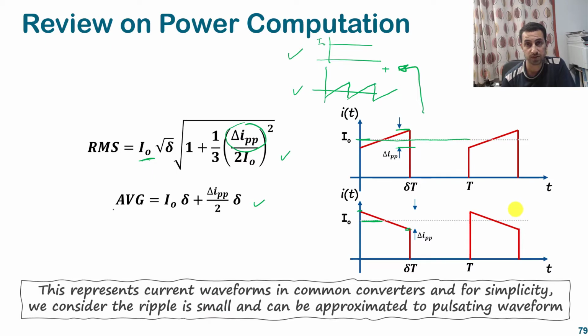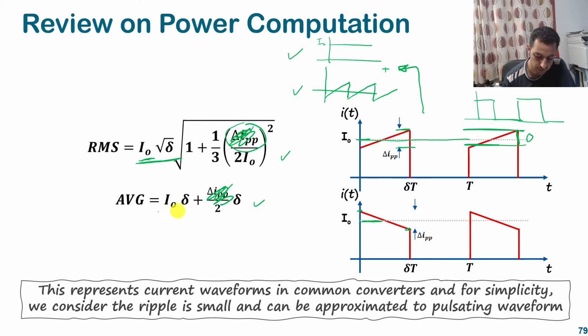And there is an important note here. This waveform in particular is very common as the signal passing through the diode. And just to make it easy for us, to be honest, we assume it's like a square wave, like this sometimes. By assuming that, we are assuming the ripple here and here is 0. So if I just make this 0 and this 0, it will have just this portion there, which is the average and RMS value for a pulsating signal like this.